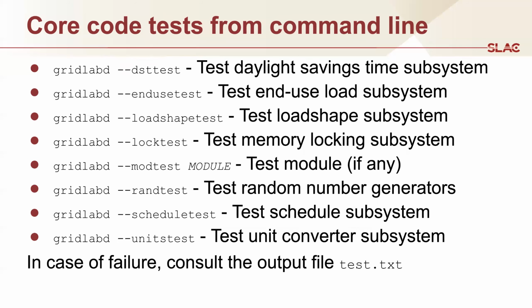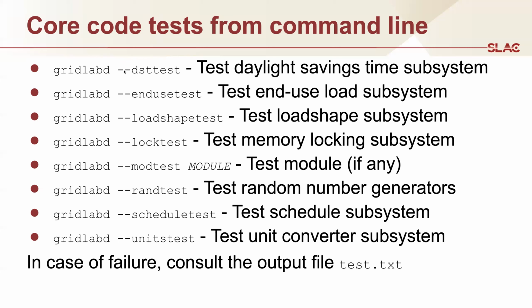So let me first talk about the core tests. Those are done from the command line, and they check some of the key components of the Gridlab-D core itself. Basically, the idea is to run a series of queries or calls to the functions internally to verify that the answers that come out of the actual code that implements those features meet the specification.